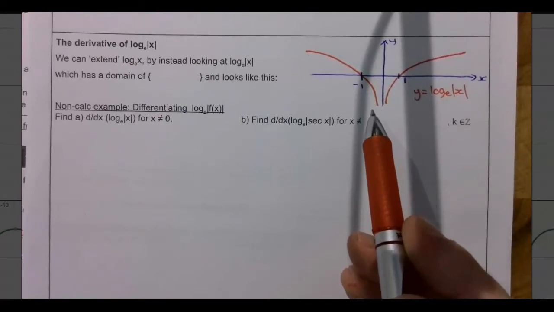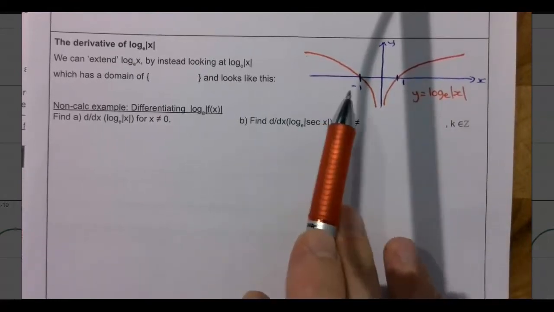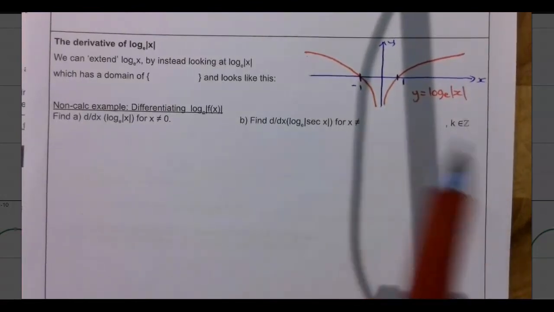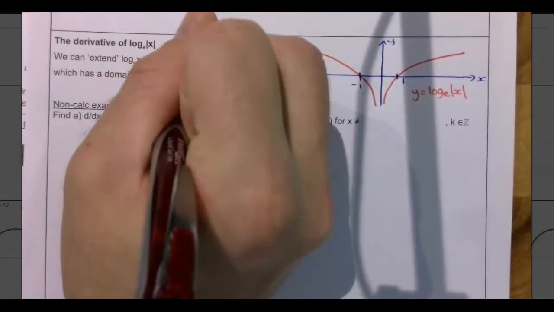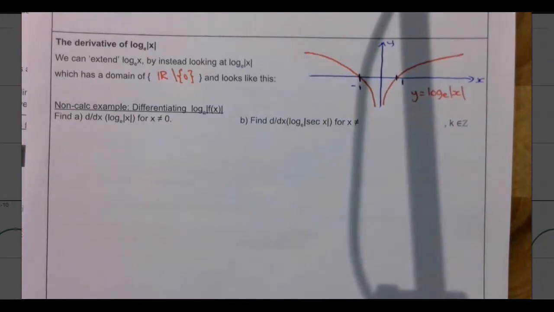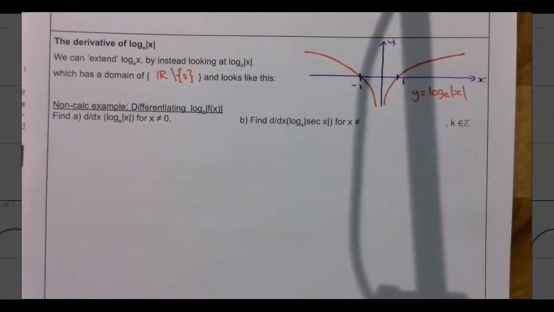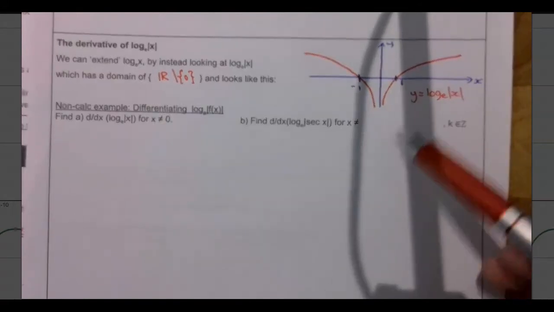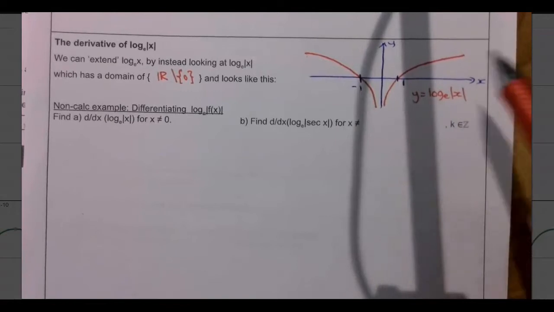And hopefully you're looking at this and you're thinking, okay, I can see it's defined now for all negative real numbers and it's defined for all positive real numbers. However, it is still not defined at 0. So the domain is all the real numbers, but without 0. Okay. We'd have a question then about what is the gradient of a function like this. And one of our standard results is that for positive values, the gradient is 1 over x. And then we just have to think about what happens on the negative side.